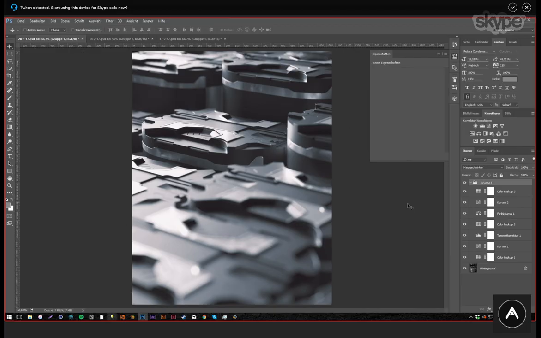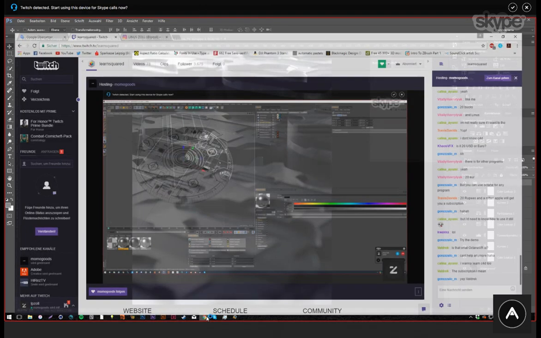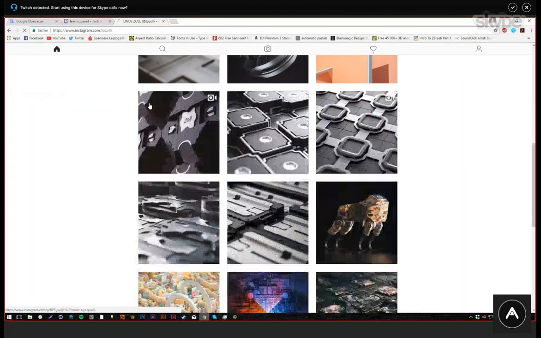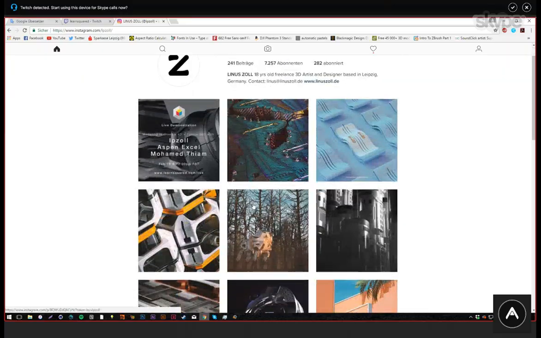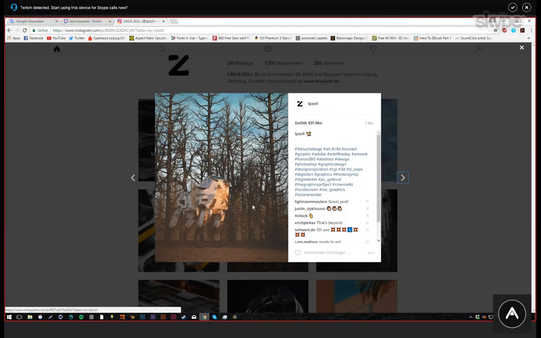People are asking, one question that's been coming over and over is about the fog in Octane, like volumetric light in Octane. I don't know if you guys use any of it. I've never gotten it to work how I think it should. It's always just been some big blob of dust on my screen, not even fog looking.